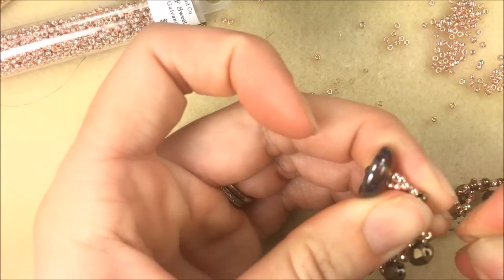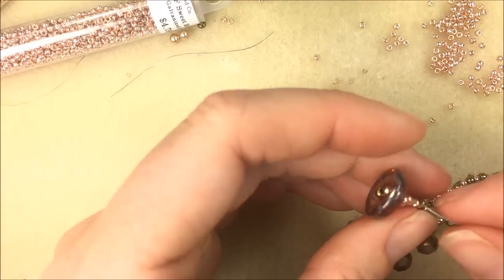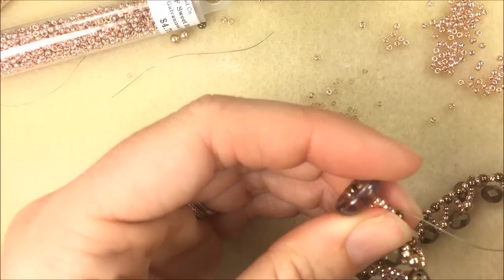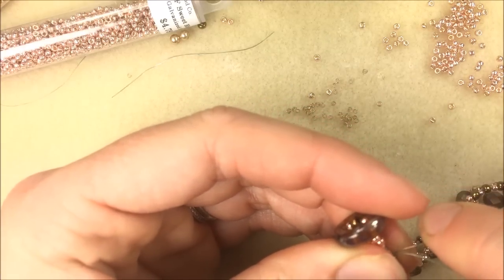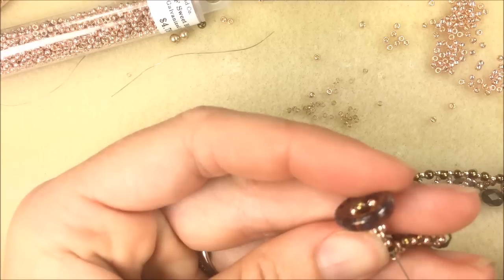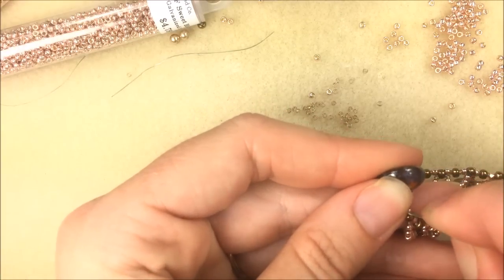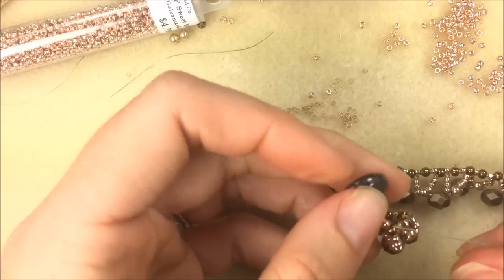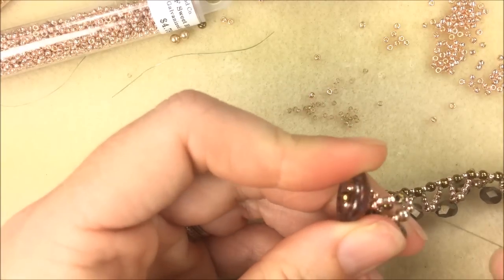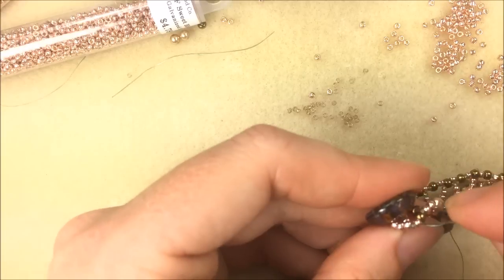Sometimes if you have a bead that is not being super cooperative to get in between beads, if you pull the thread back a tiny bit, that's going to throw your bead that you're coming off just a little bit from the row, and that's going to usually make enough space in between that I can fit my needle in there. If not, you can kind of bend the project back on its side, and that'll give you enough room there as well.